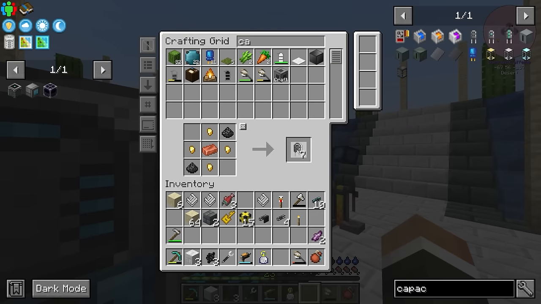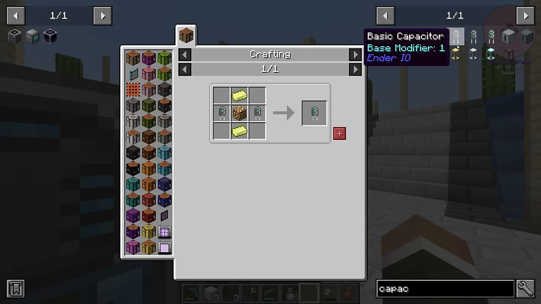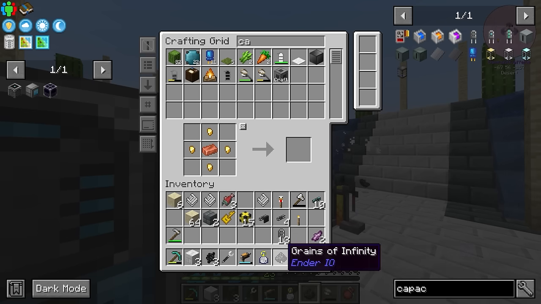That's fine. Although, I say 8, I think you might need 2. Yeah, you need 2 per double layer, and then you need 2 again there. So if we want 8 octanic, that means we need 16 double layer, which means we need 32 of the basic. So we actually need a lot more of these. We are out of grains of infinity.